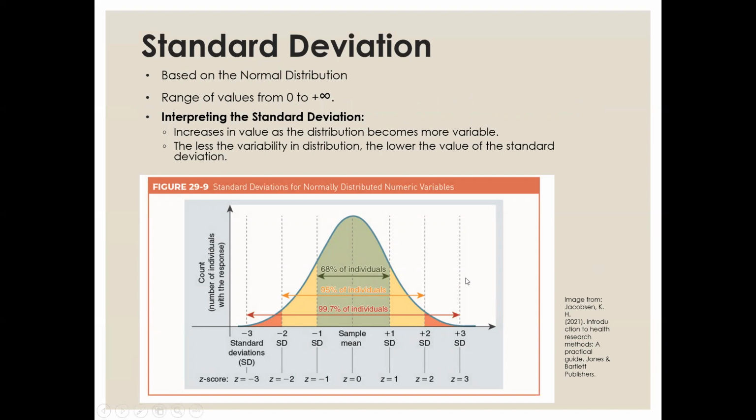This is the standard deviation, and I'm sure you've used this when you did your statistics courses, but it's based on the theoretical normal distribution, right? And it tells you that when you go 1 standard deviation away from the sample mean, you're going to get 68% of cases. When you go 2 standard deviations out, you're going to get 95% of cases. And when you go further from the mean, all the way out to 3 standard deviations, you're going to get almost 100%, or 99.7% of cases, right? So think about it. The standard deviation looks at how far cases are from the mean.